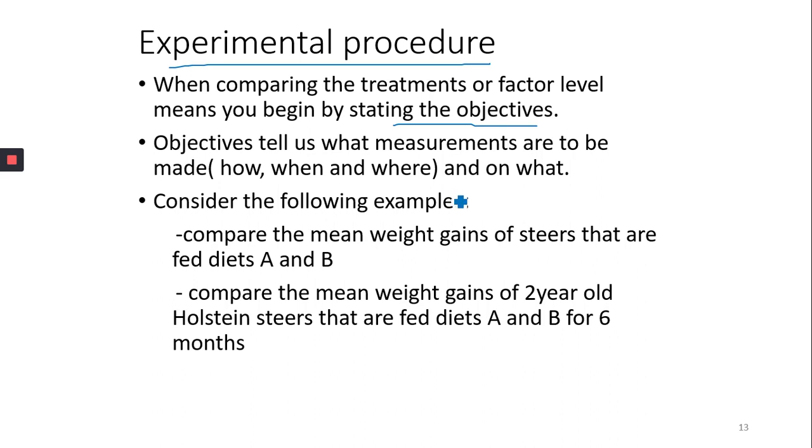Then you go on to collect data. You analyze your data in line of the stated objectives. Objectives tell us what measurements are to be made, how, when, and where, and on what. That is very, very important. Now you can consider the following example. Compare the mean weight gains of 2-year-old Holstein steers that are fed diets A and B for 6 months.